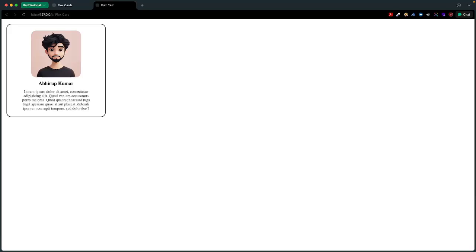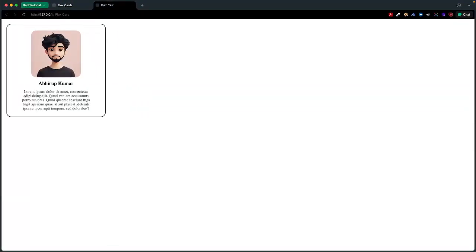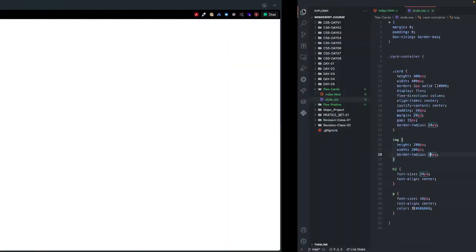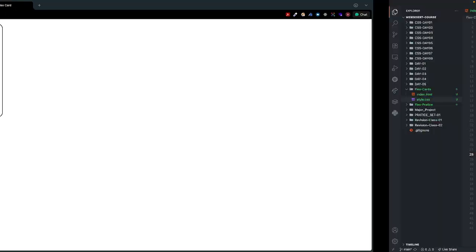Is it clear how I am building this in this card only, not the other things, only the card? Up to this, can you build? Okay, nice. So now our card part is done, this single card is done.